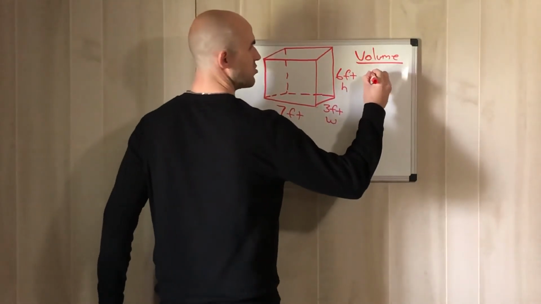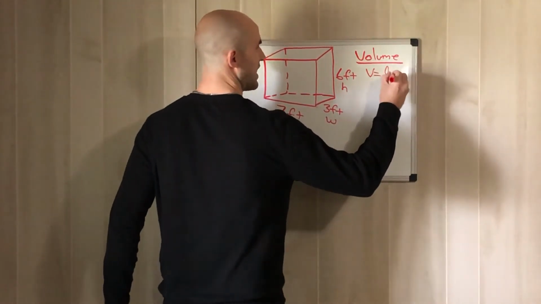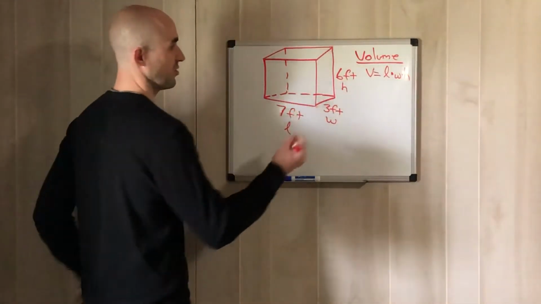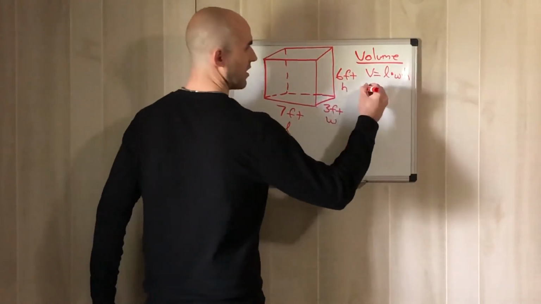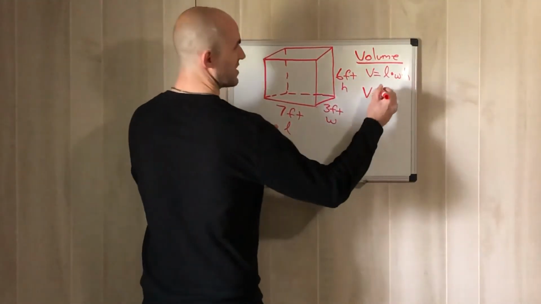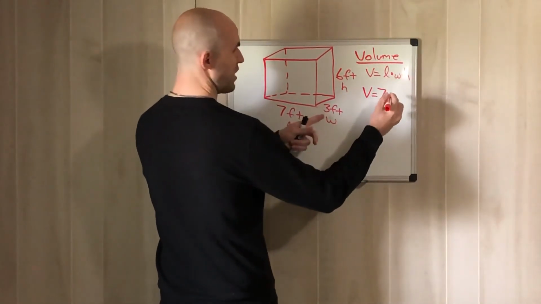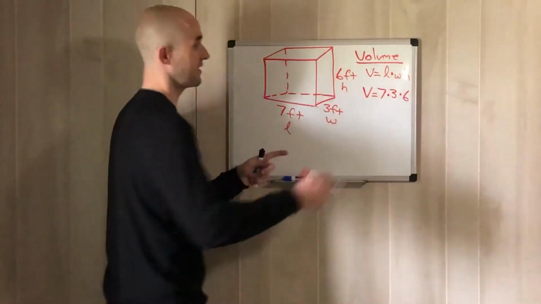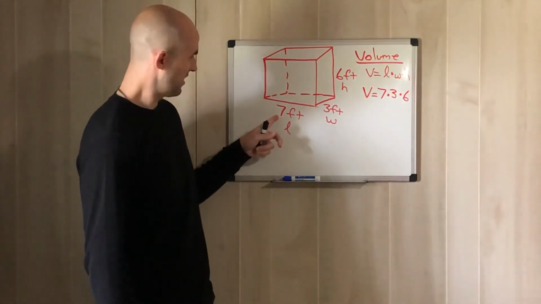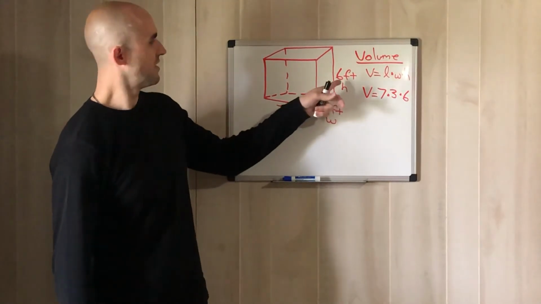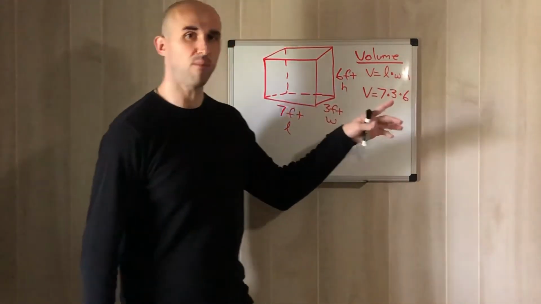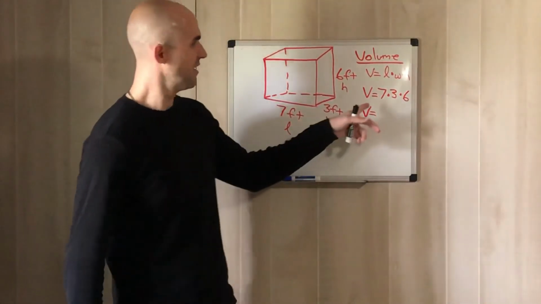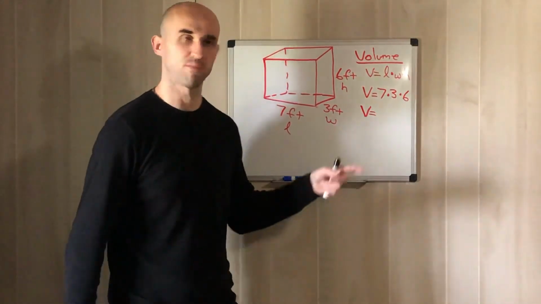And all we have to do is use our formula for volume, which is length times width times height. Now all it is, is substituting. So we're going to substitute our length, 7, times width, 3, times height, 6. I literally just took every single term. Length is 7, width is 3, 6 is height, and all we're going to do now is multiply them. When you multiply, go in order; it doesn't matter. It doesn't even matter if you mix up the numbers, because when you multiply, it's all the same thing.